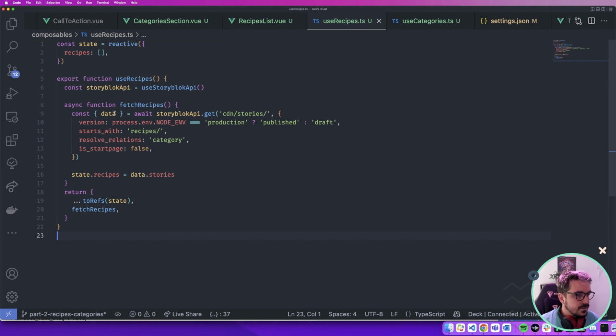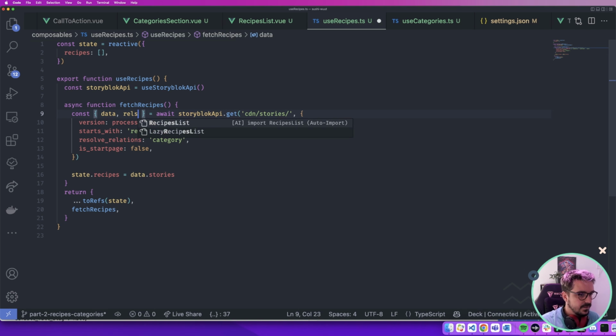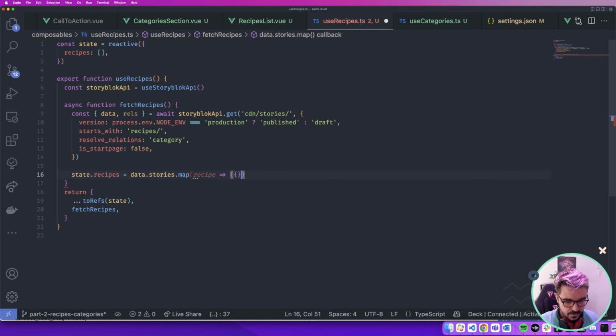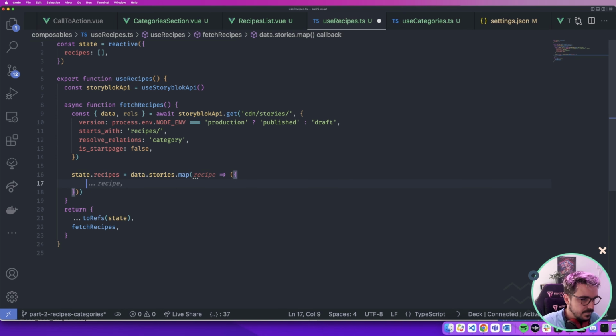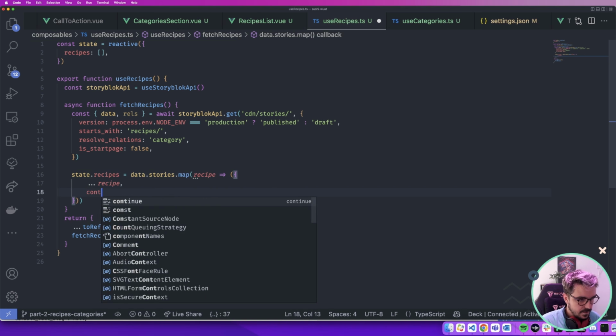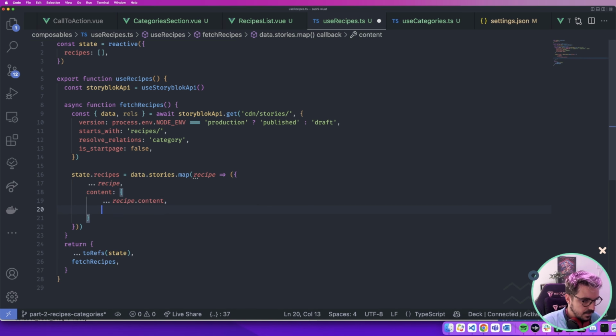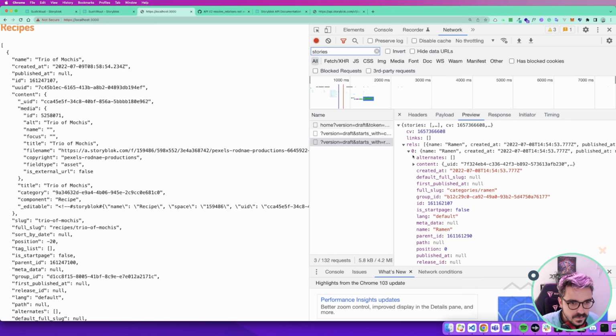For doing that, we will need to have these rels here. Okay, and probably for each one of the stories, we're gonna map them. We are going to return recipe. So it's gonna be recipe, but inside of content, we're gonna get recipe content and categories. Yeah, I don't think it's gonna work this way because it's not an object.